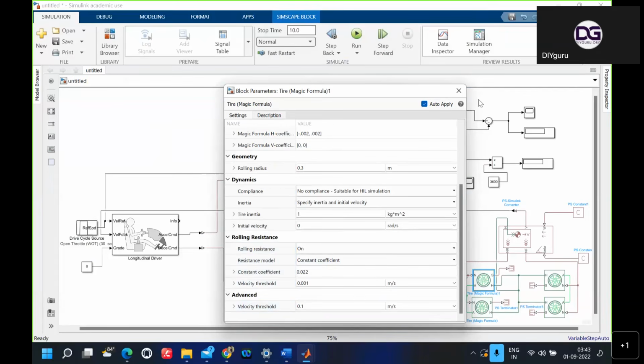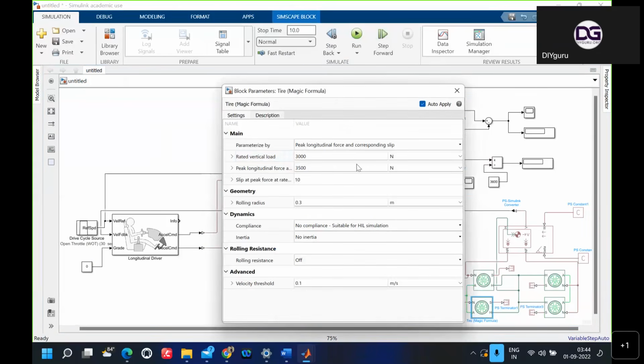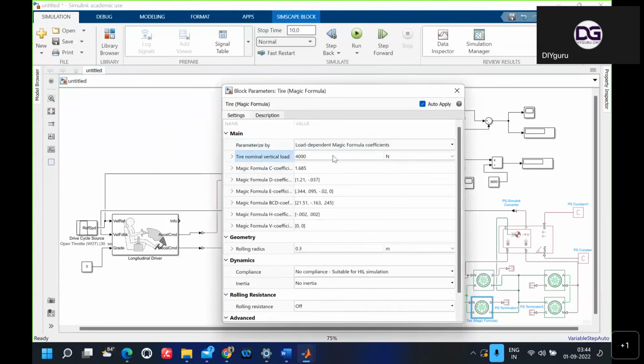Okay, so for every tire, correct, I have to check each and every tire. I will check again and again, and I will change the parameters just like we have done.